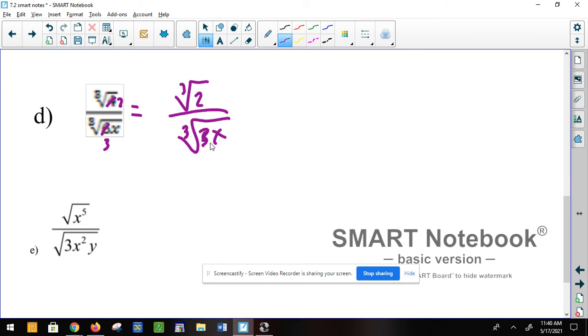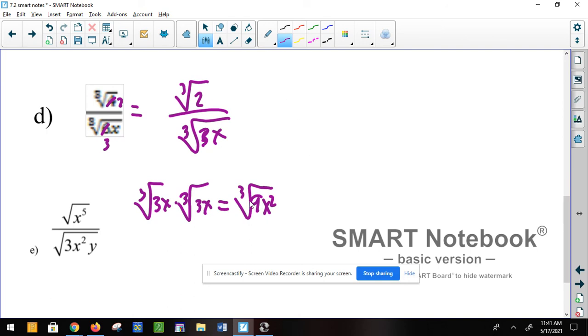Cube root, you can't just multiply it by itself, right? Because I'm going to write this down. You don't need to write this down. If I multiply cube root of 3x by cube root of 3x, I can do that. But I end up with cube root of 9x squared. I still can't simplify that because those numbers are not cube numbers. The reason why square roots work is because when you multiply two square roots together, or a square root by itself, you create a square number under the radical, and then the square root of that just becomes itself.